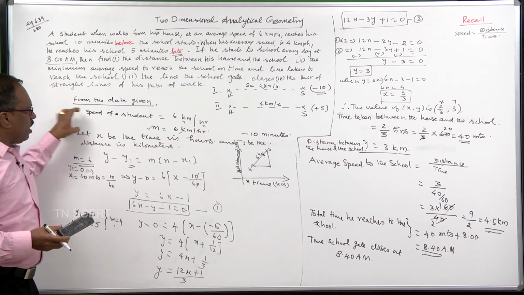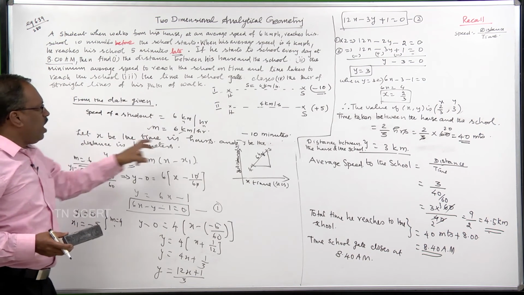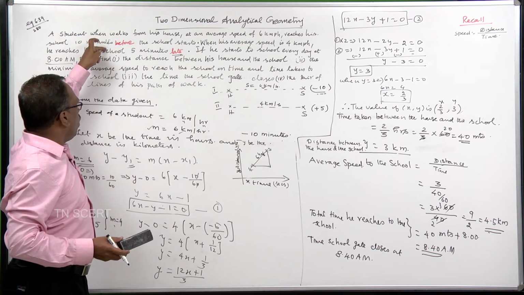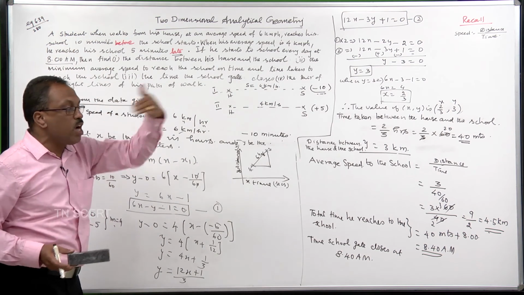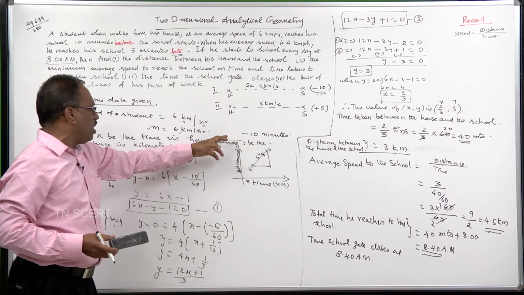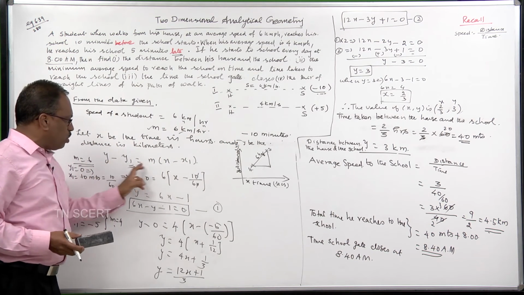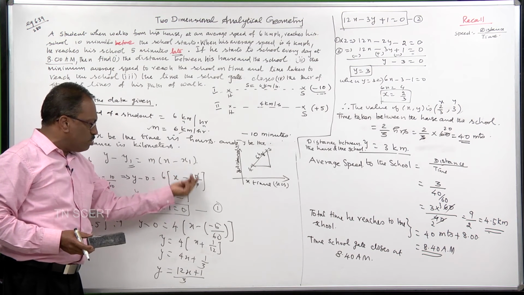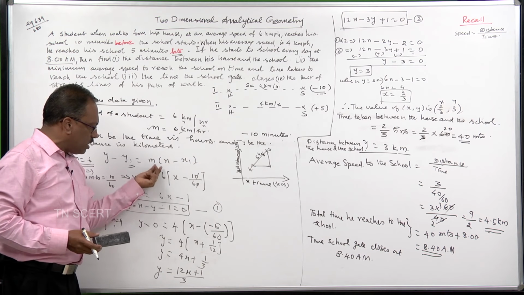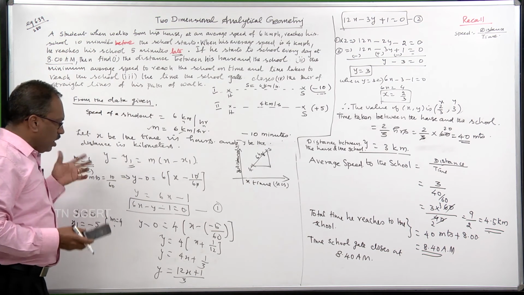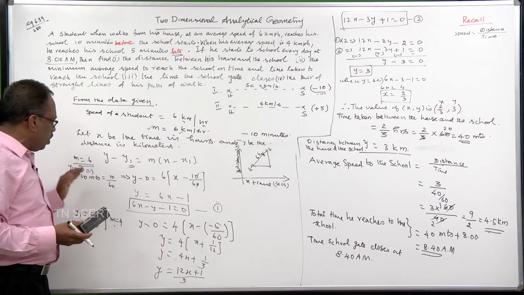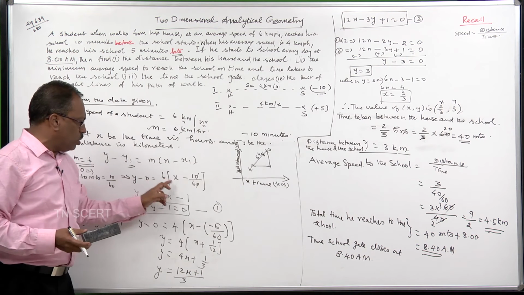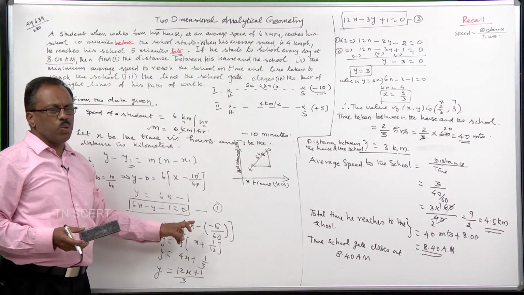The first data is the speed as well as the duration of time: he goes to the school 10 minutes in advance. So I have taken it like this, making use of this formula. The 10 minutes is 10 by 60, this average speed I have taken as m, and initially he has not yet gone to the school, so it is 0, and the time factor is 10 minutes in advance. So this is the formula by which I arrived at the first equation.